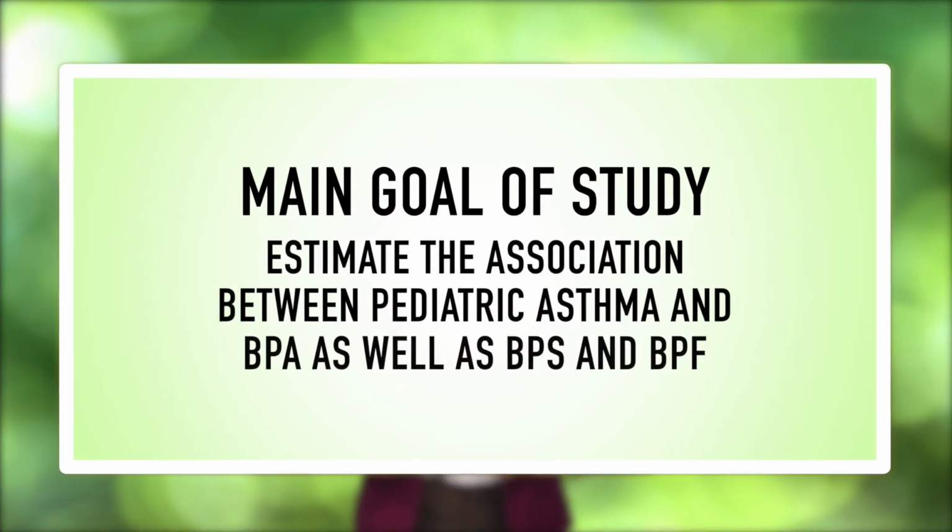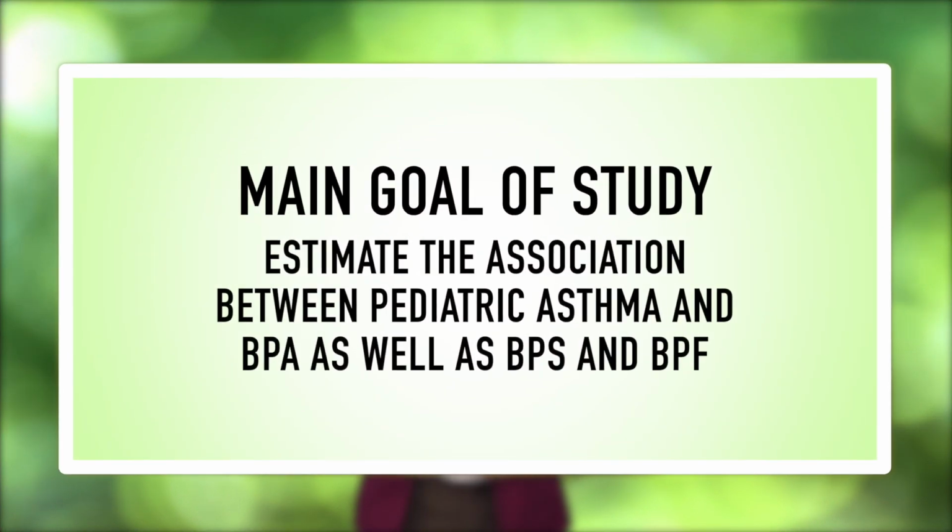BPA can leach out of plastic products, which is why you might have heard to not reuse plastic water bottles, especially if the plastic is heated, say in a hot car. The authors were interested in the association between pediatric asthma and BPAs, as well as their cousins, BPS and BPFs, which were developed as a replacement chemical for BPA starting around 2010.